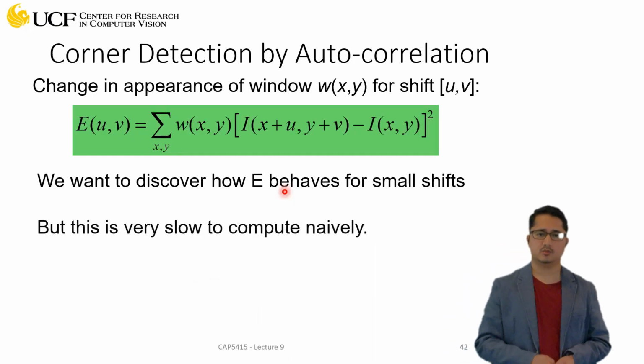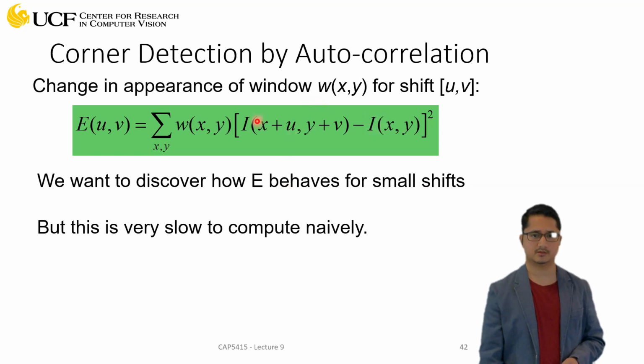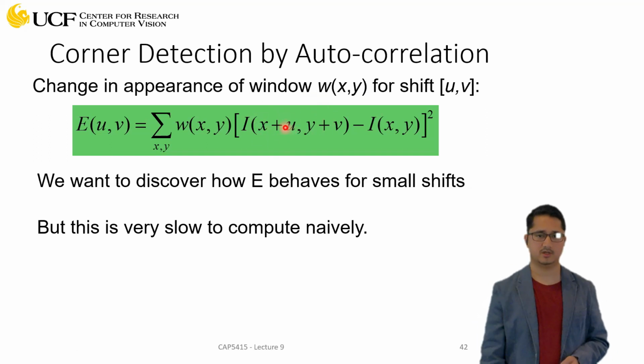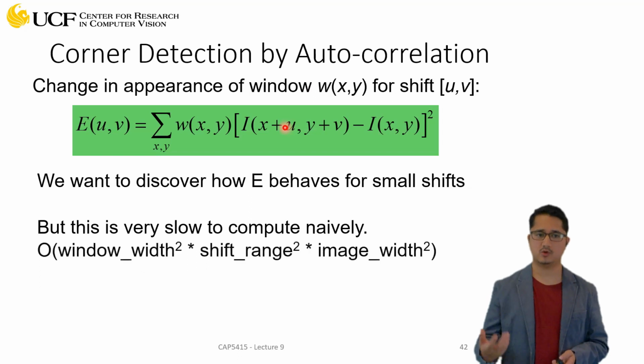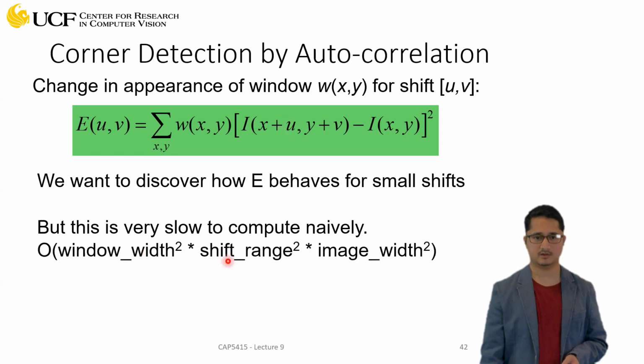Now, if you think about this, what exactly you're trying to do is compute the difference between the pixel intensity with the neighborhood, right? All the pixels in the neighborhood. Now, if you think about the amount of computation you require, for each location, you will have that many computation steps.